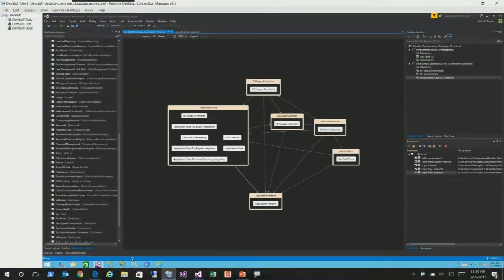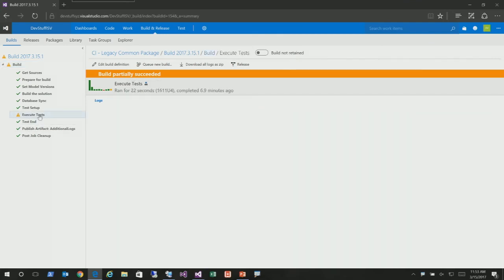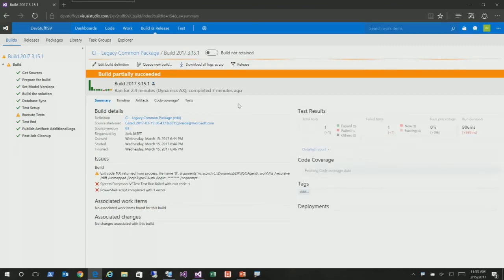Let's go back. This build should definitely be done by now. And actually, see, the build ran for 2 minutes, which is not bad. And you can tell that the test did not execute. Let's go to the summary. It's nicer to zoom.